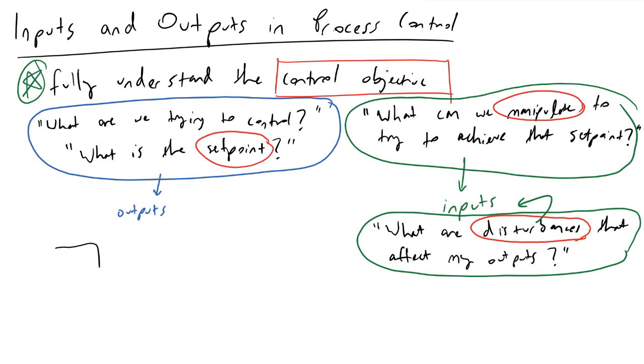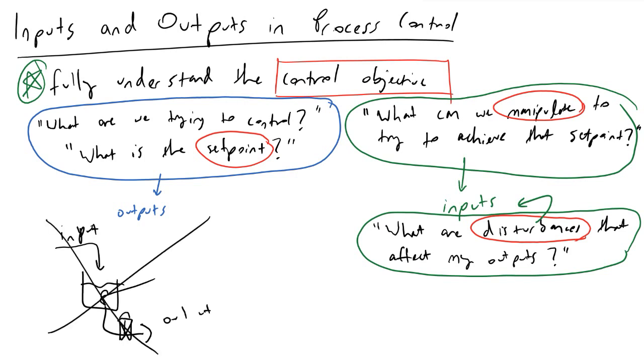And as easy as it is to look at a CSTR and begin to think that your outlet stream has to be an output and your inlet stream is some kind of input, that just isn't the case, because sometimes we'll have valves on our output streams. Quite often you'll have valves on your output streams, and to a process control engineer, this output stream is an input. And so you cannot think this way. It just doesn't work.